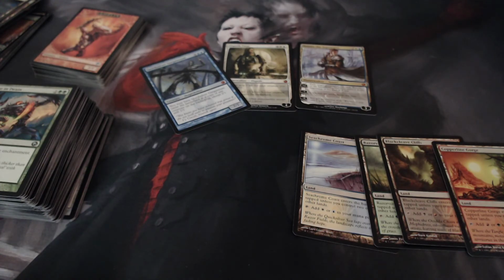What else we got? Venser's Journal, $6. Genesis Wave. Okay. Inexorable Tide, $4. Grand Army. Renegade Leader. He's only a $2 for a legendary. Mimic Vat, $1. So most of these are about 35 cents.